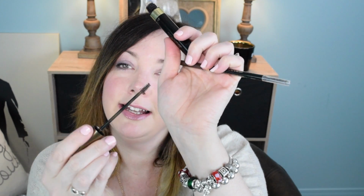So this is probably the best one that I've used at the drugstore because it's got a tiny little brush on it, and the shade I have is medium brown, medium to dark. So I guess it's got like light, medium to dark eyebrows. And then the pencil is in the shade brunette, and it's got a spoolie on one end and this tiny little skinny pencil on the other, and it gives me just the perfect amount of kind of, not really, I don't even really define my brows, to be honest with you, because they're kind of sparse, and they're kind of thin. But I can't draw my brows on.